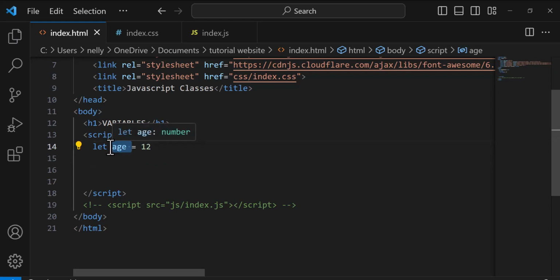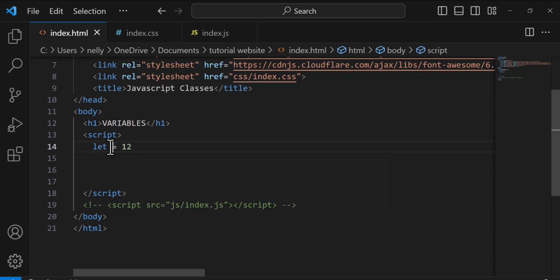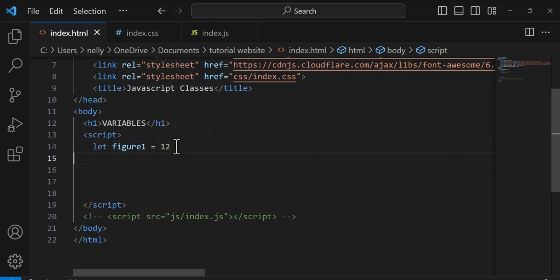Let's call this variable, what should we call it now? figure1, and give it 12. Then let figure2 be 3.